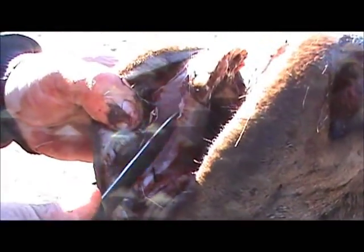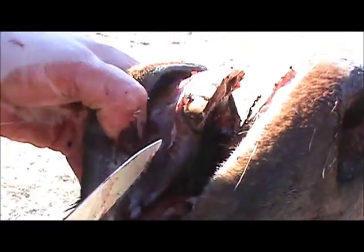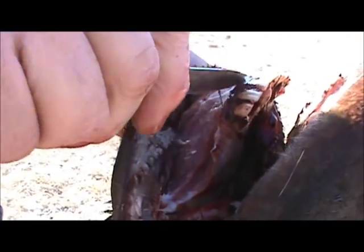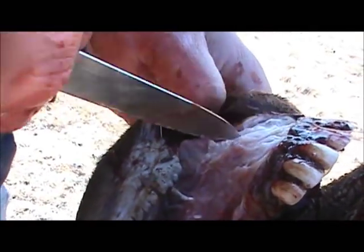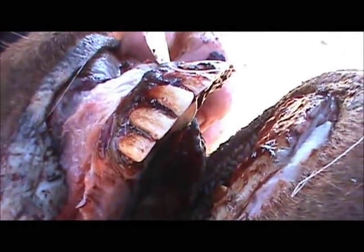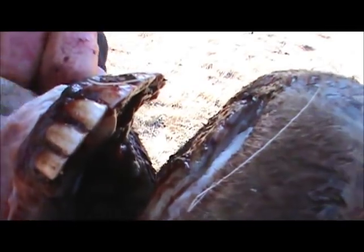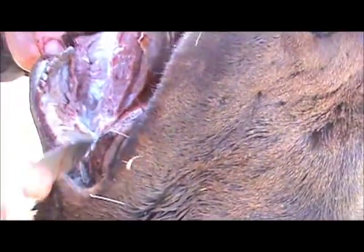Bottom, same thing. I'm just coming along the gum line there. I'm going to go right below these teeth. And here again, if you want to skin it back a little bit, you can. Try and leave as much of those lips and gums as you can so the taxidermist can tuck those into the form. Especially if you plan on doing an open mouth bugling type mount where you can really see into the mouth, you're going to want a lot of lip and gum left so that they can really tuck it in.